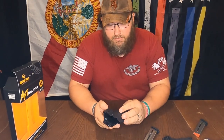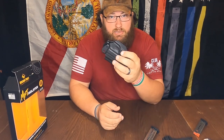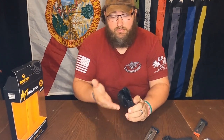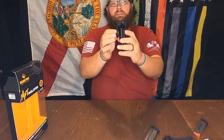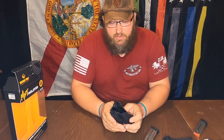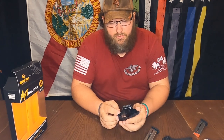I like it. I think it's good. The retention is very, very nice, and that click just lets you know that it's in place. Especially seeing that it'll work with both weapons — I think that's awesome. It's a simple design — there are three screws. This one adjusts the retention, and those screws let you put the clip either on the left or right hand side. You can also adjust the cant if you don't like it straight up and down.